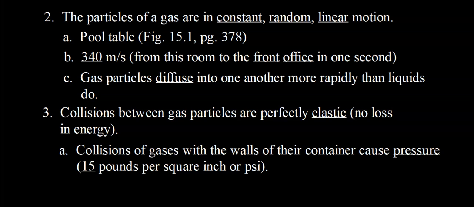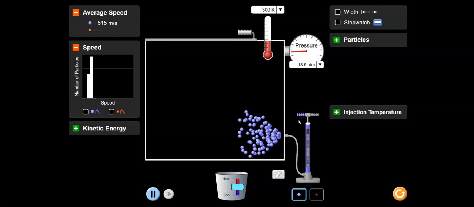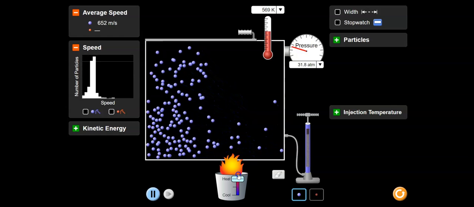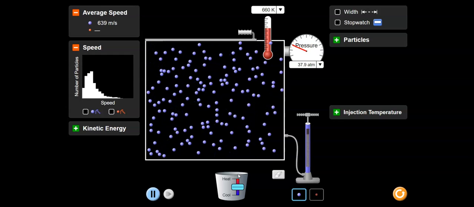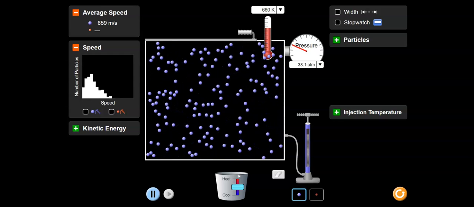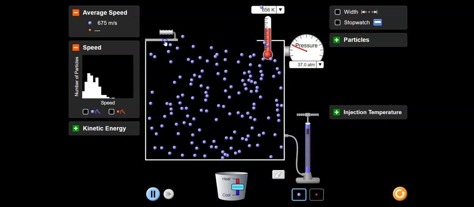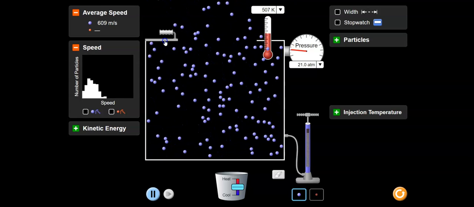In fact, let me show you this. Anytime you're thinking about a gas, I want you to think about this animation. So we have some container. I'm going to put some gas in there. And I'm going to heat it up just a little bit to get that temperature up, get those particles moving around. All right, so this is what I want you to think about. Anytime you're thinking about a container of a gas, actually we kind of have too many particles in there. Let's let some of that stuff out so we can see what's going on better.